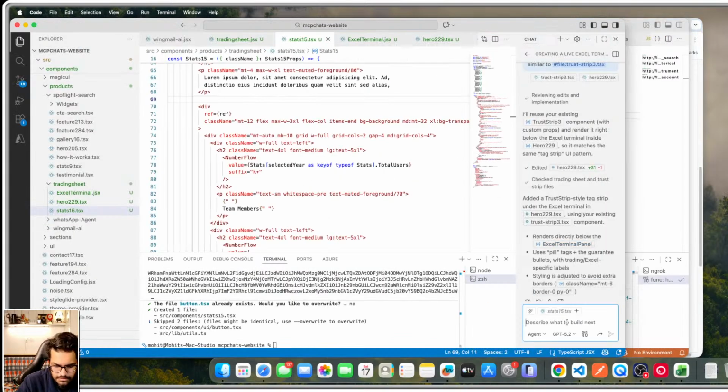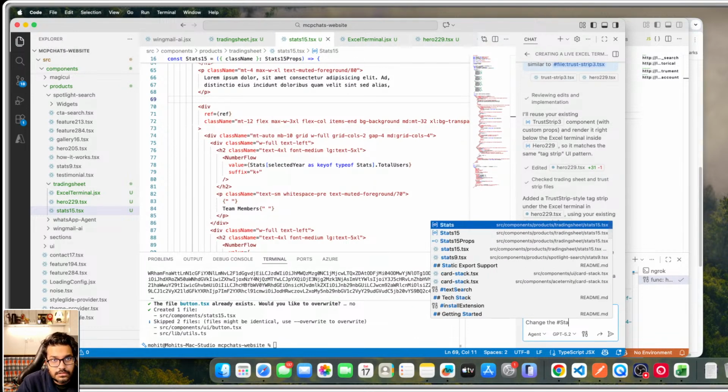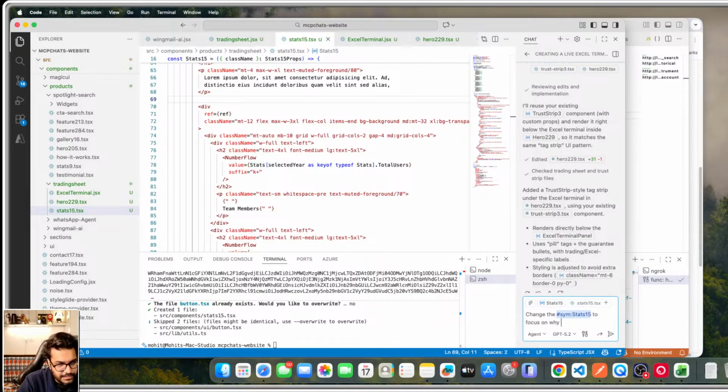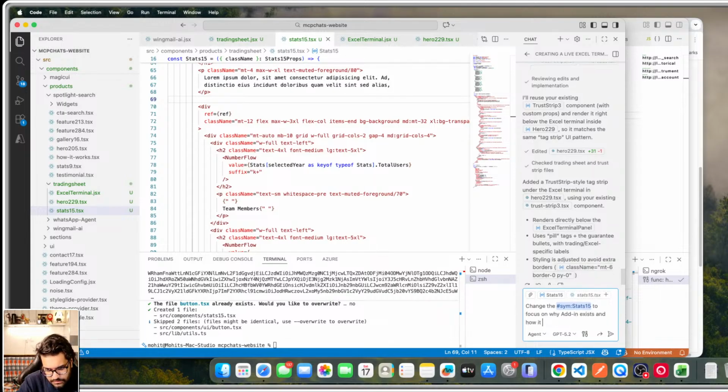So I will ask it to change this. Change the stats 15 to focus on why the idea exists and how it will help users.